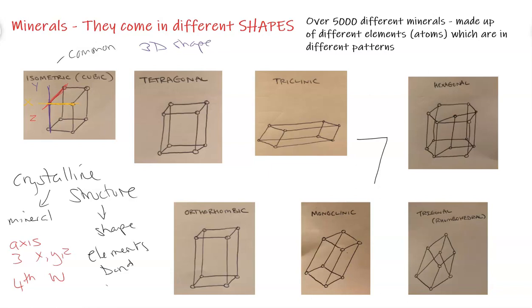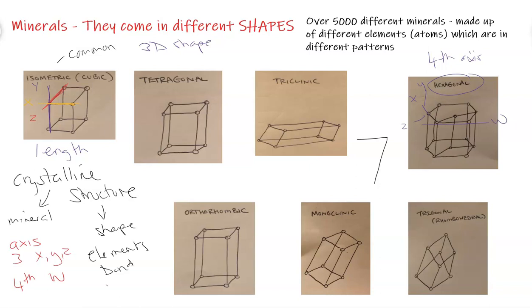Okay, and the 4th one is over here on hexagonal. Here's our 4th axis over here. So you have your X, you have your Y, you have your Z, and you also have this one here, which is your W. So there's 4, which forms this hexagonal shape, which is awesome. So the cubic is the most common, but then what you have is also the different lengths can be, these lengths are all the same. So the lengths of the sides can be all the same, or one different, or 2 different, or all 3 different, and that can change the shape.